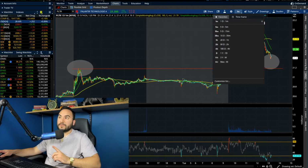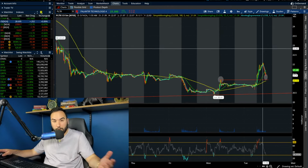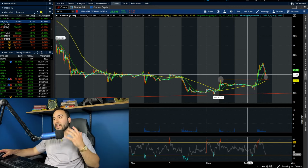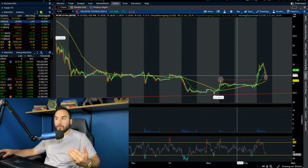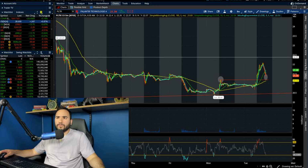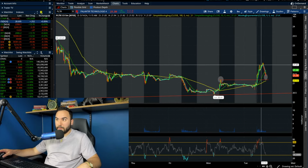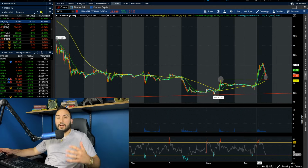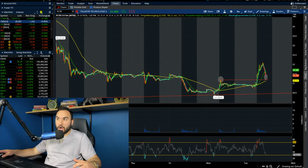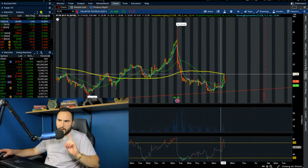Now, if I pull up this 5-day, 5-minute chart, you guys can see with today's move over 22 bucks, we're taking out the highs not only from yesterday, but also from pretty much all of last week, except for Tuesday, I think, and obviously Monday, which is when we got Palantir's numbers. So this is looking pretty good, in my opinion, for the starting signs of a reversal on the 5-day chart, on the intraday chart.